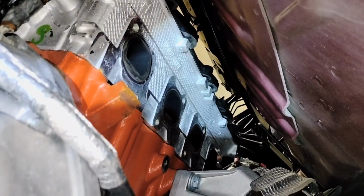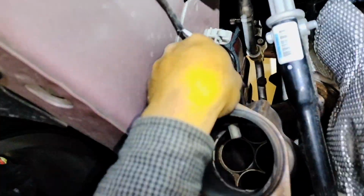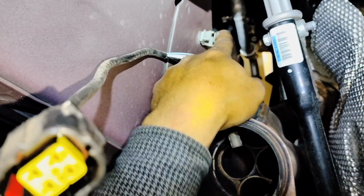So there we have it, out of the way. Let's make sure that everything's clear on the head, and then we're going to go ahead and get to the driver's side and start removing it. I have loosened the oxygen sensor, and I have also disconnected it on the top. I'll undo this clip over here so I can get it off. I'm just going to remove it.